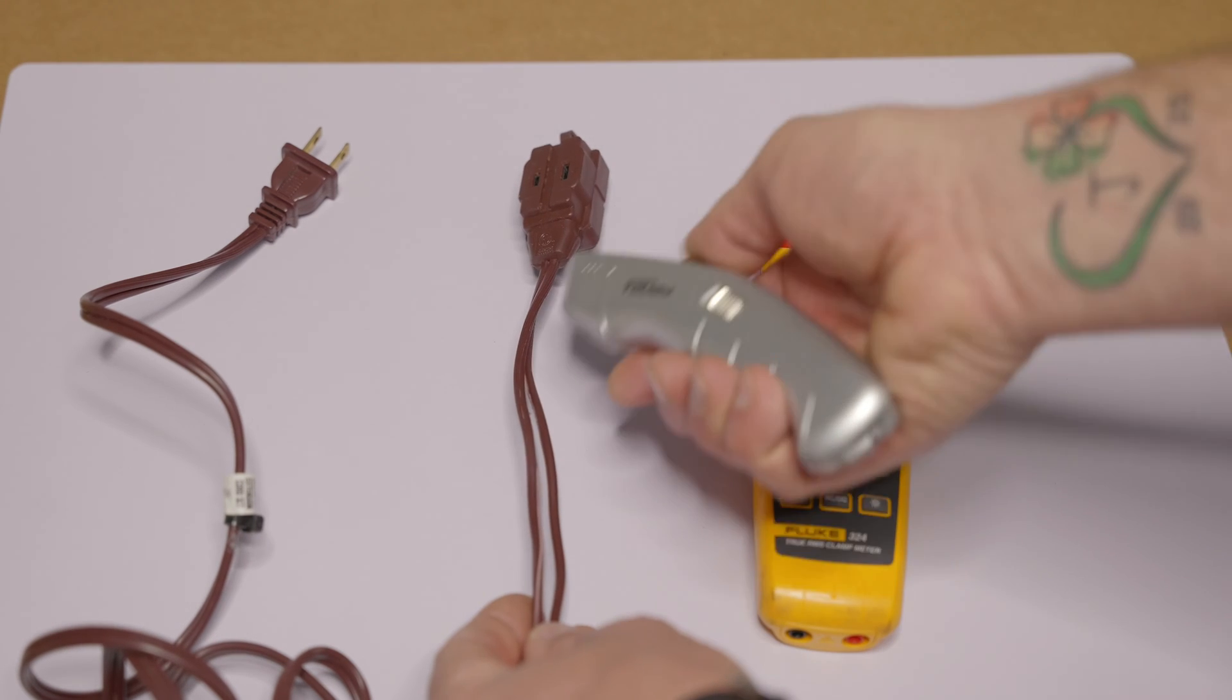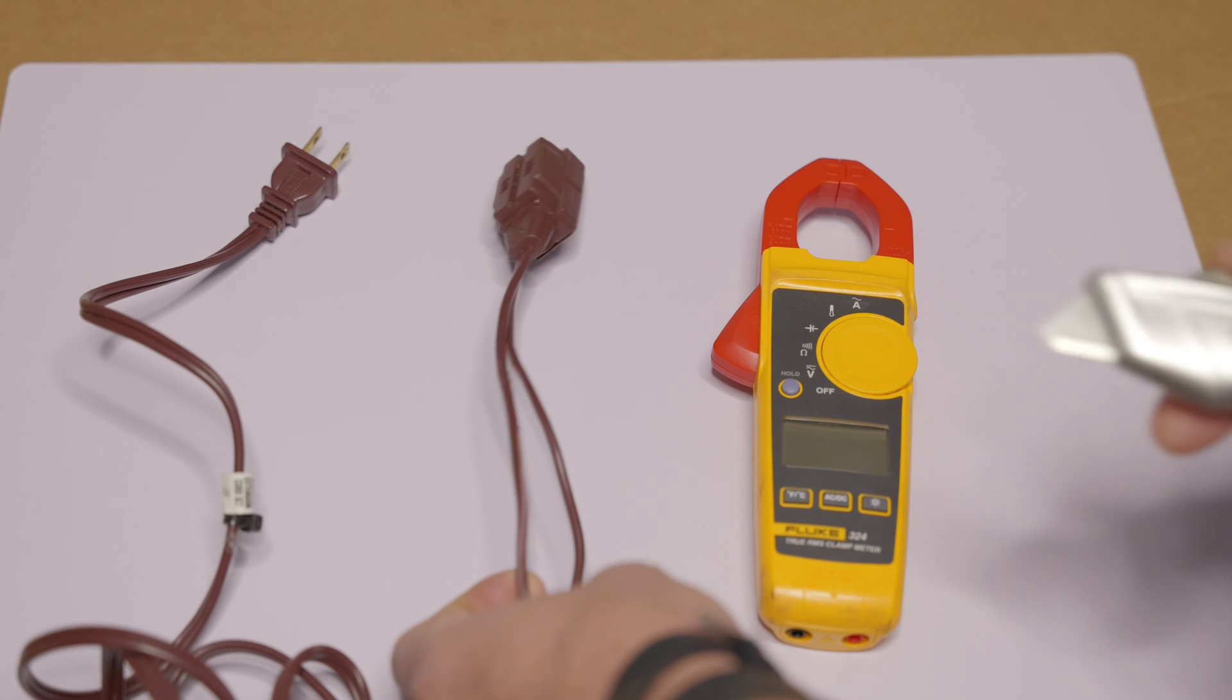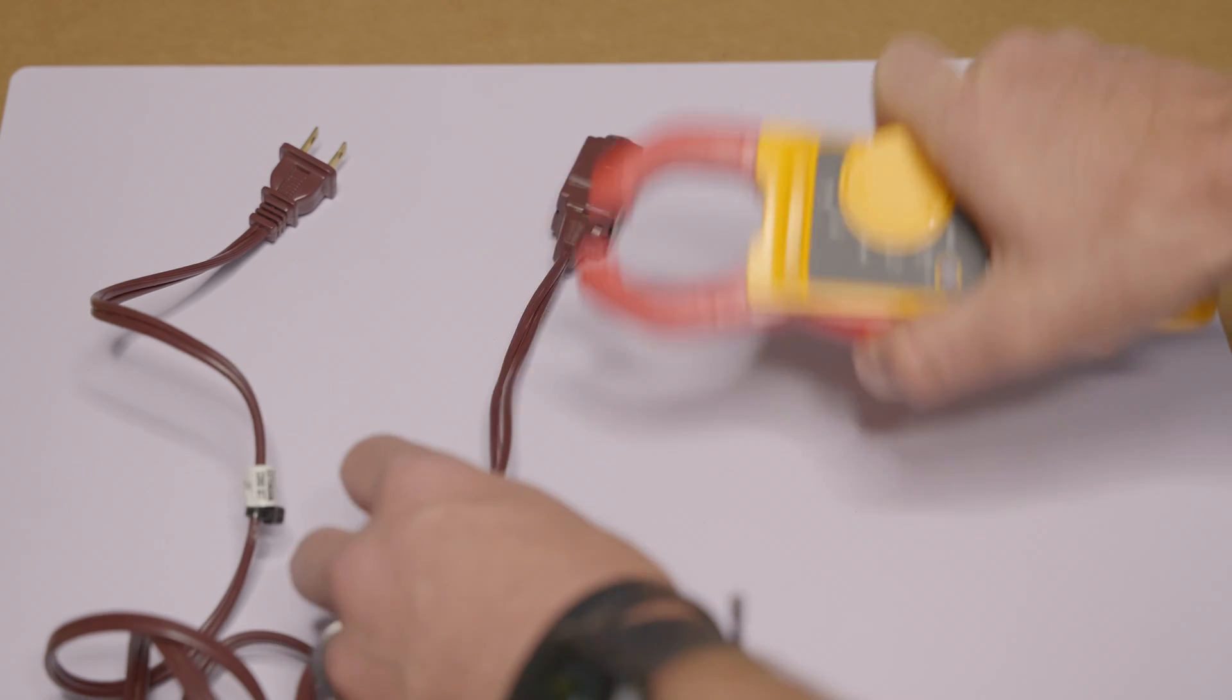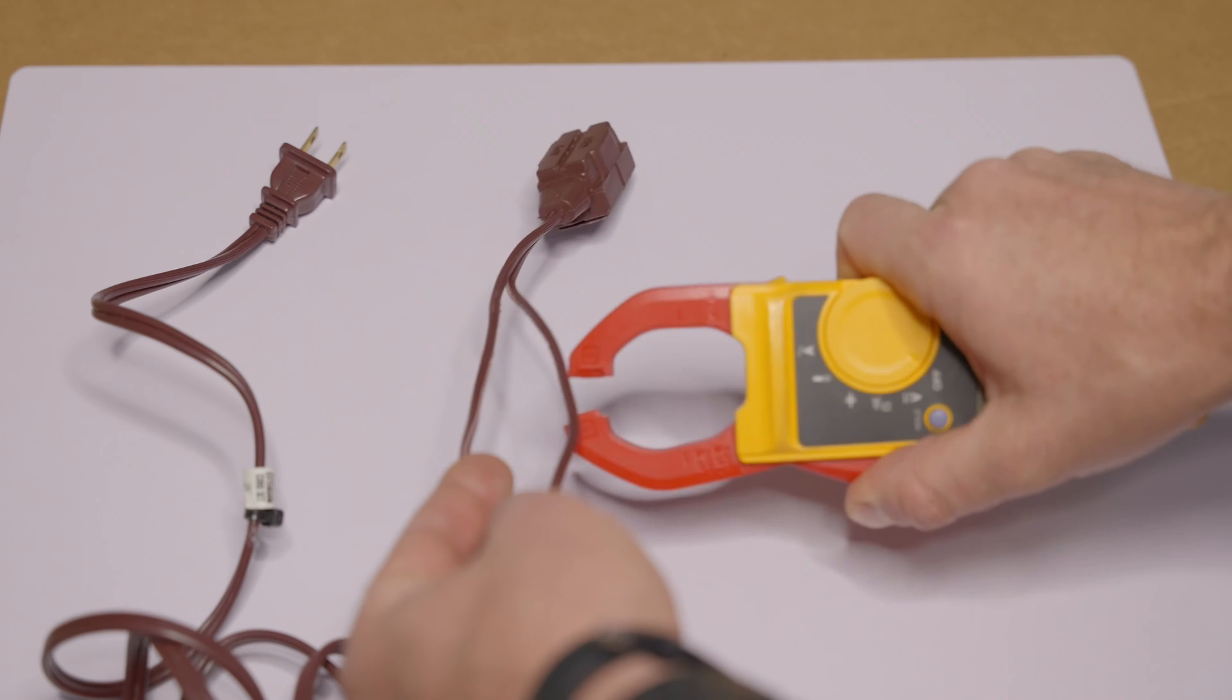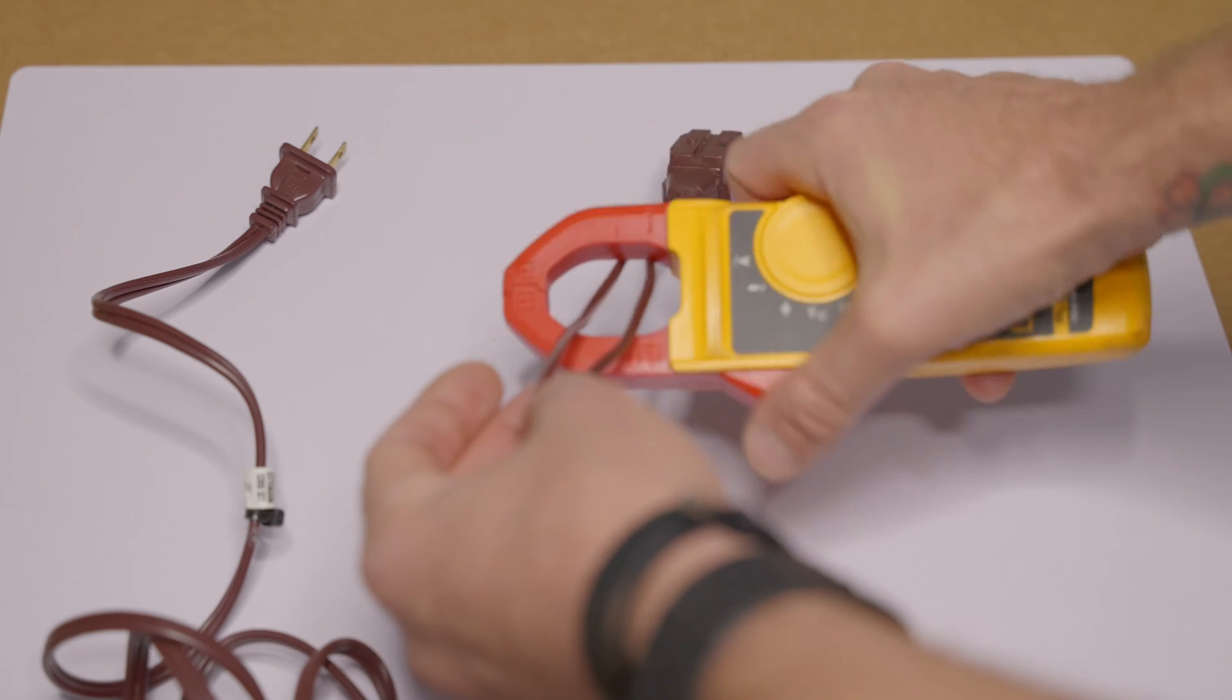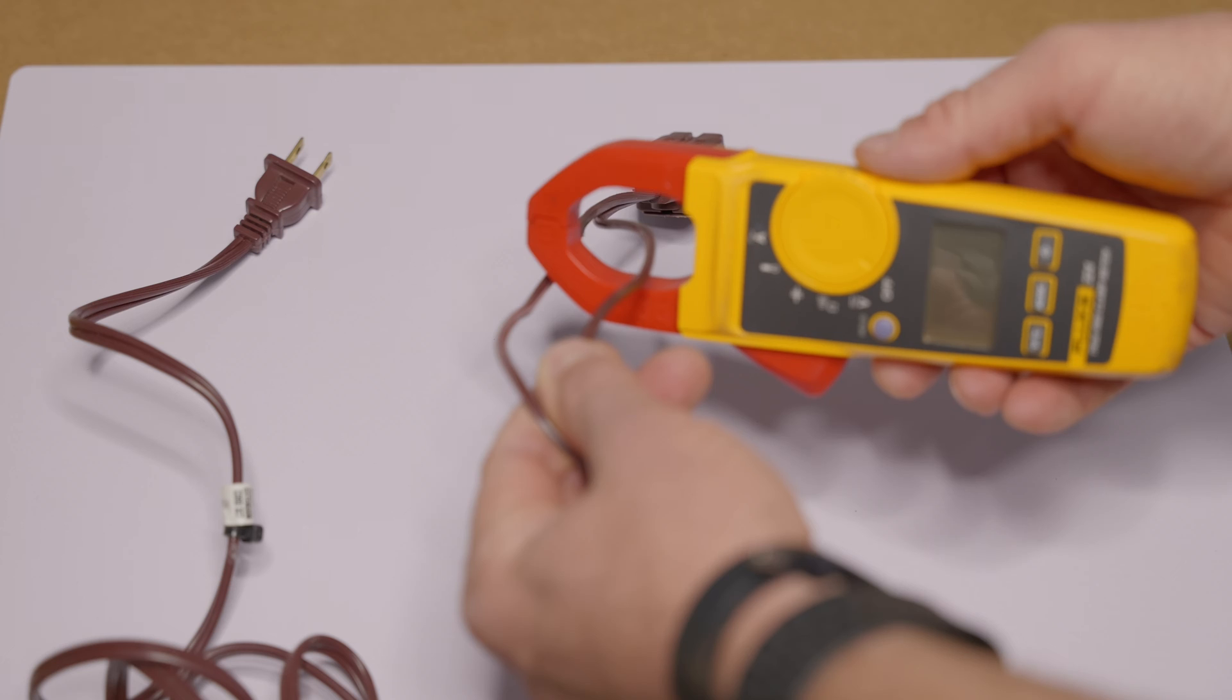You just need a box knife, and you'll want to very carefully, with it unplugged of course, slice right down the center between the two conductors. The idea is you want to safely split a short length of the insulation apart. That's where you're going to hook your clamp around it, because you have to clamp this around one wire, the hot wire, not both. It won't work if you clamp it around both like that. It's going to cancel each other out and you're going to get zero amps all the time. So the idea is to separate your two conductors so that you can safely clamp around just one and isolate that hot wire.